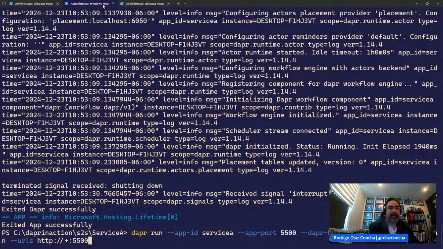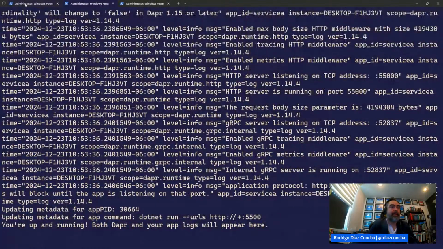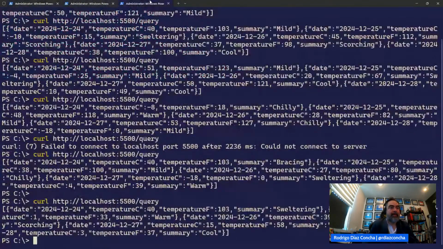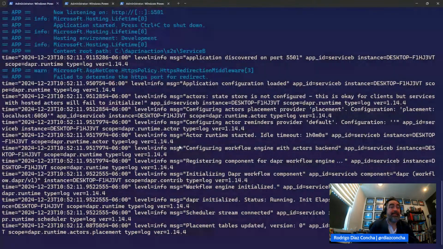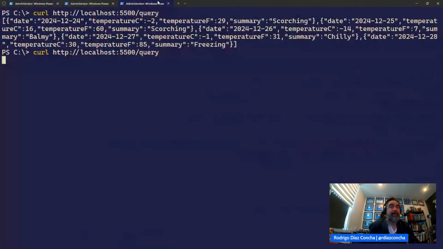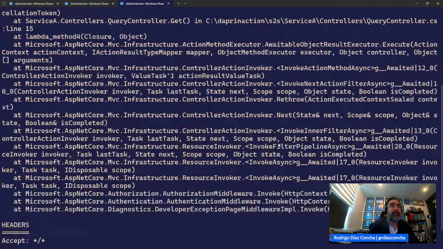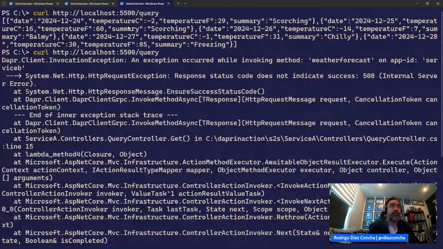Dapr, this is service A, this is running correctly. This is service B, curl, this is behaving correctly. This is service B, and is this gonna return something, or is just waiting? It's just retrying, right? So there's something wrong.